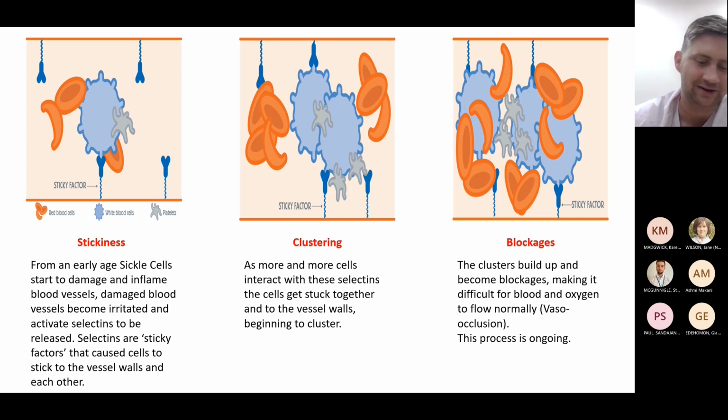I'm not sure I'm terribly fond of the word crises. I prefer sickle cell pain because this sickling happens all the time and can last days, can last weeks. You could finish one and then go straight into another one. And our patients, it doesn't necessarily mean they have to come in the hospital with the pain. They can manage at home. But if they come in the hospital, we sort of call it crises.